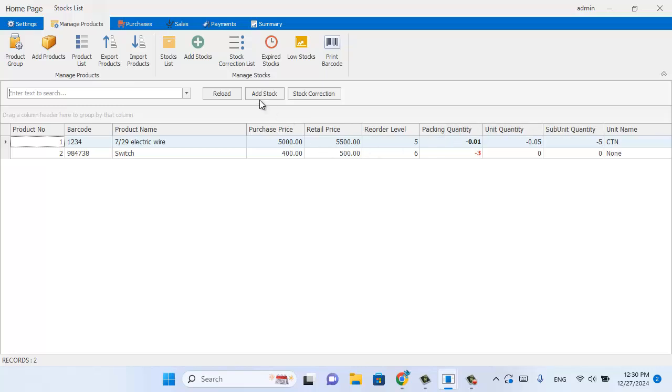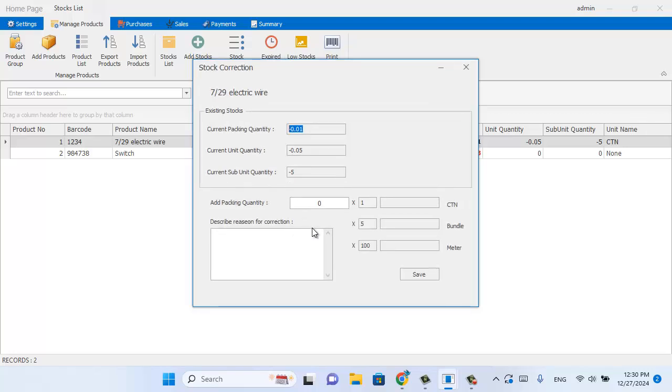So here you can also add stocks manually, and you can also correct stock. You can correct the stocks from here. We were having only minus one. So if we add one, our quantity will be positive.